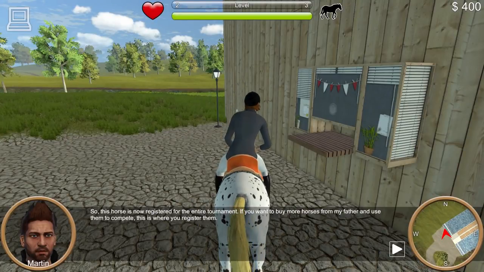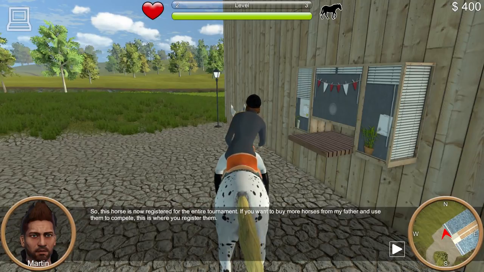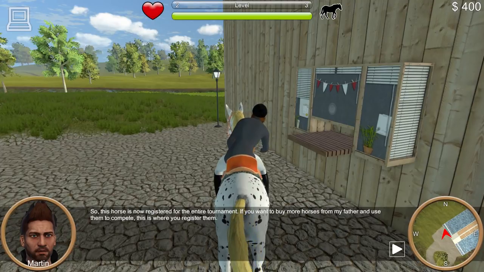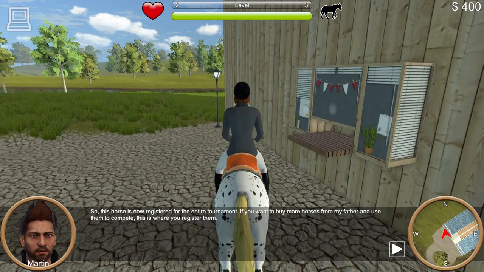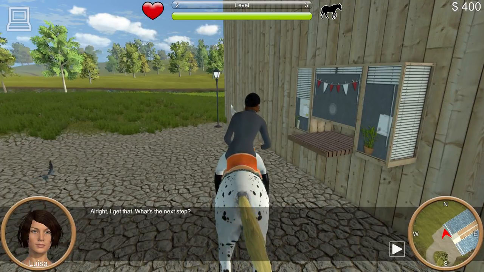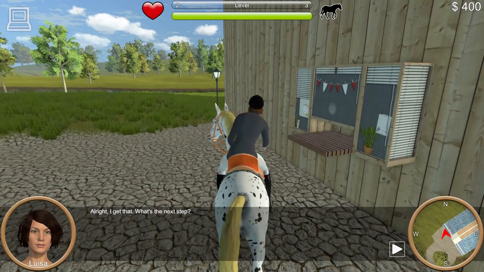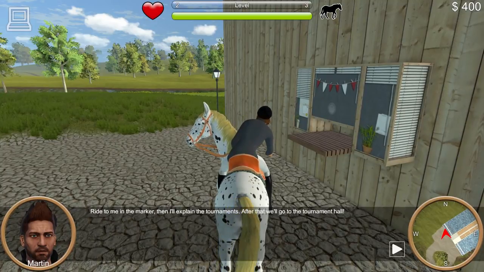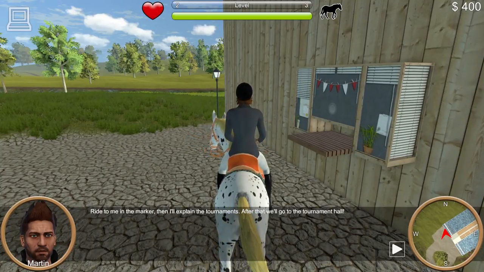So this horse is now registered for the entire tournament. If you want to buy more horses from my father and use them to compete, this is where you register them. All right, I get that. What's the next step? Write to me in the marker, then I'll explain the tournaments. After that, we'll go to the tournament hall.